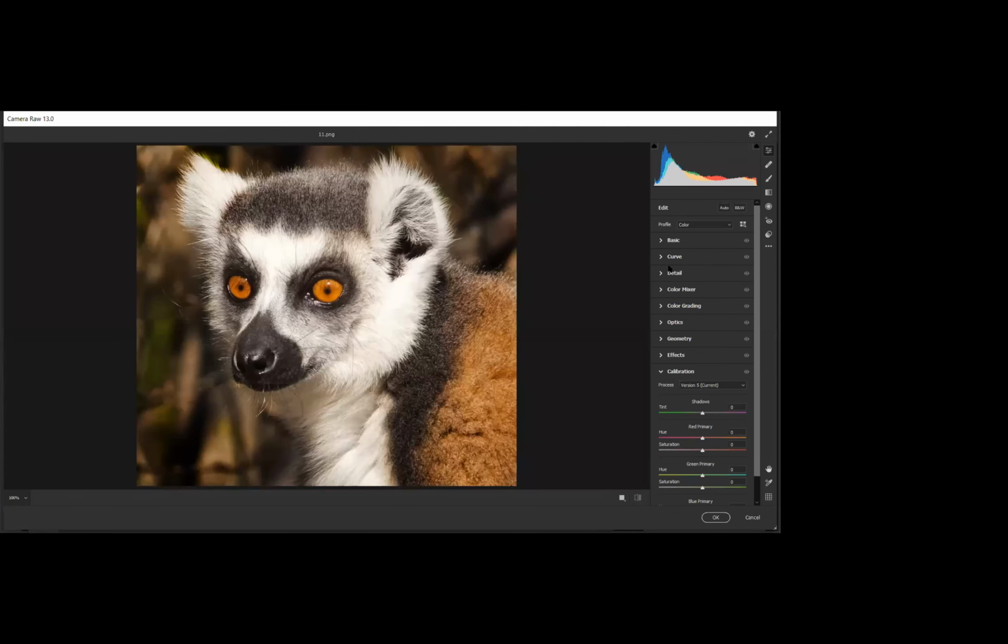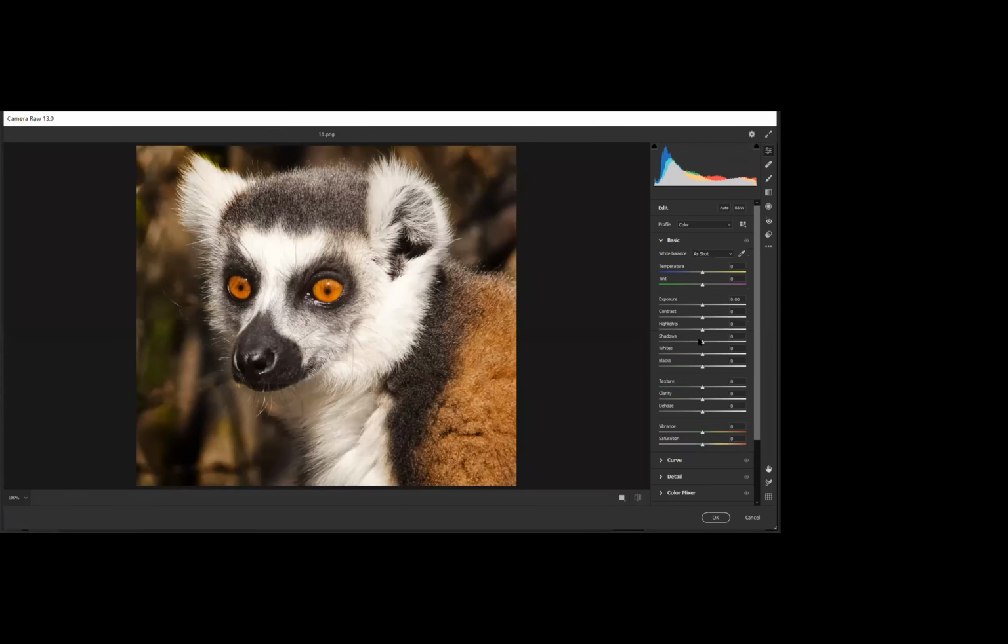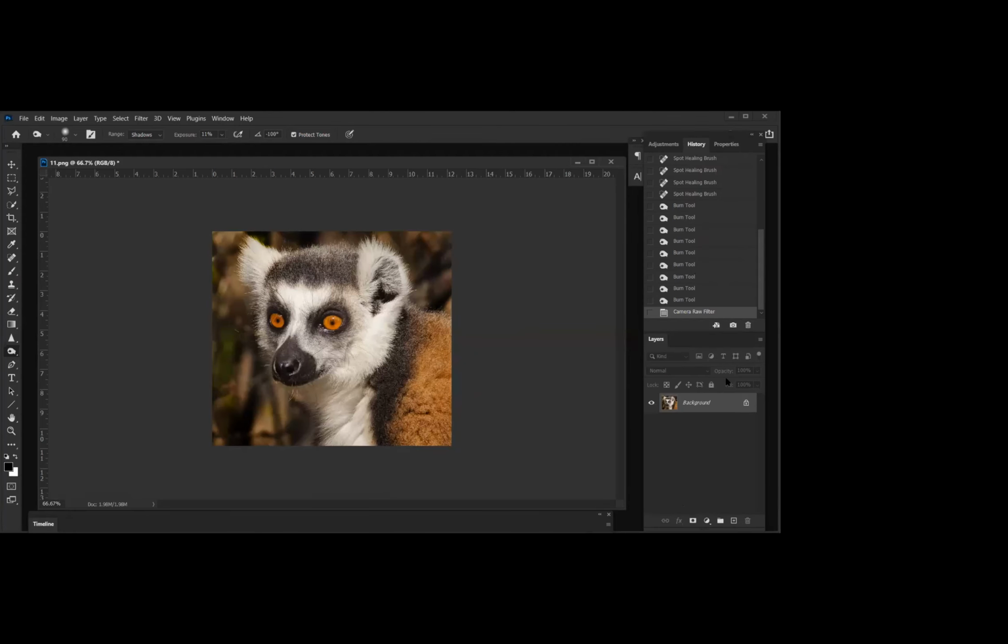In the basic tab, let's try the whites. Yeah, that brings detail back into it. Look at that. Wow.